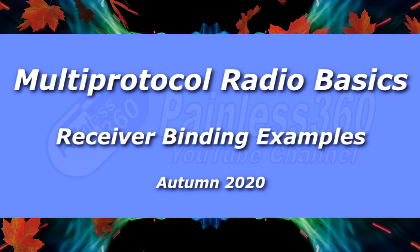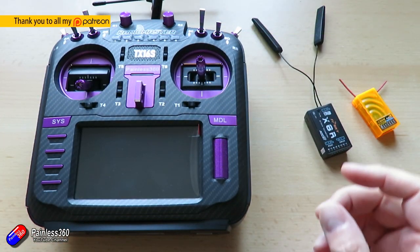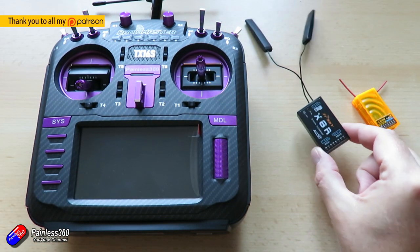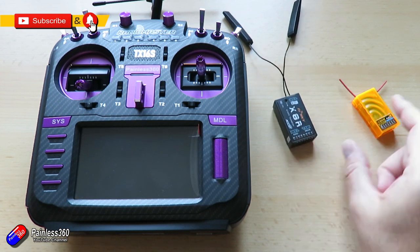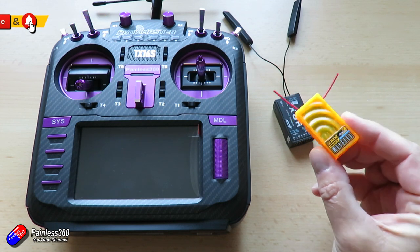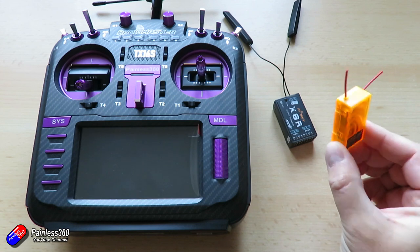Hello and welcome to this short video showing you how to bind a multi-protocol radio to two of the most common receivers that I see in the hobby. First is a FrSky X8R receiver, and the second is a little Spektrum compatible. This is a little orange receiver from Hobby King, but the principle is exactly the same.